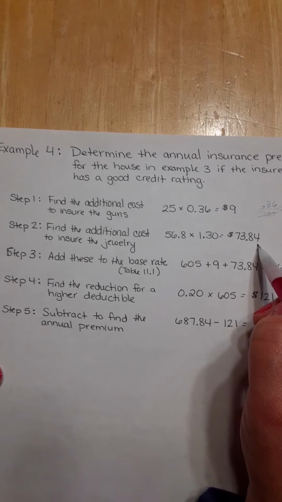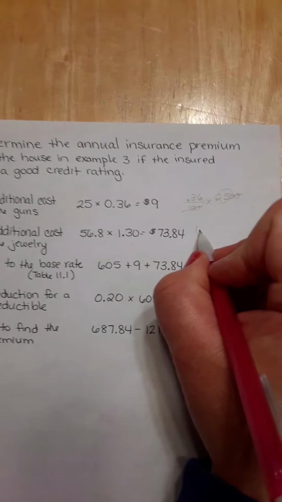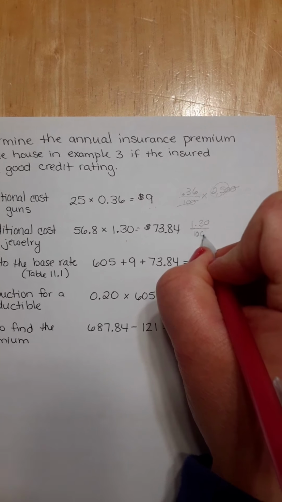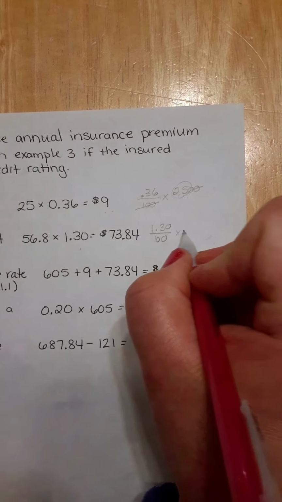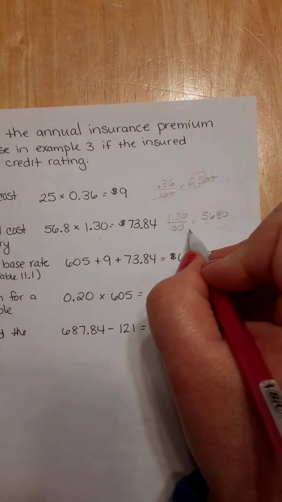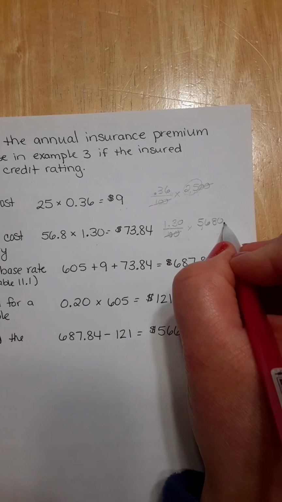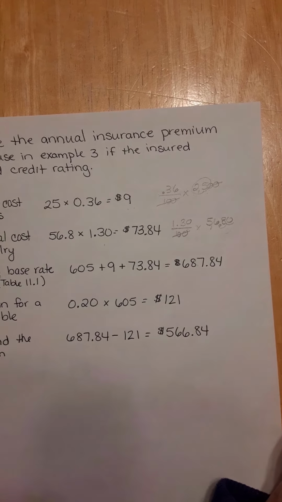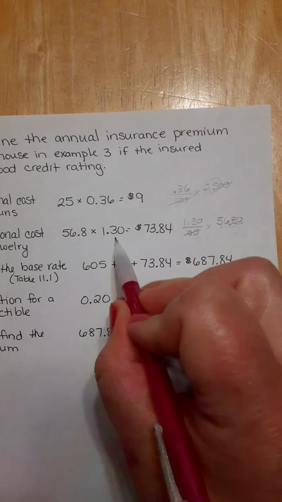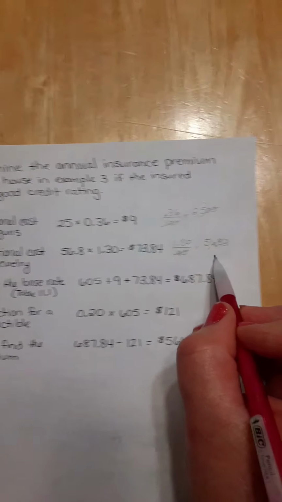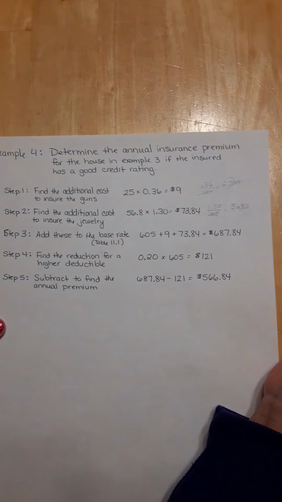We're going to do the same thing here with our jewelry. Our jewelry cost is $1.30 for every 100 again. And our value, remember, for it was $5,680. Now, our zeros here, our 100, we're going to go ahead and divide by 100, which means I move my decimal 2 spots to the left. This is where they got the $1.30 multiplied by the 56.80. So our book does quick little things of canceling it out where we don't really know where that came from. This is how they did those numbers there.